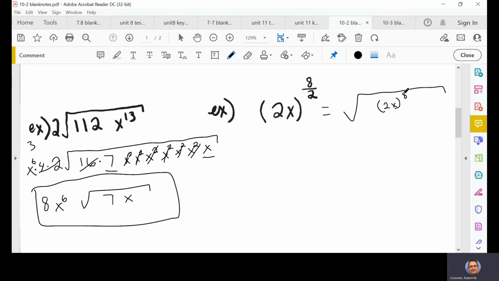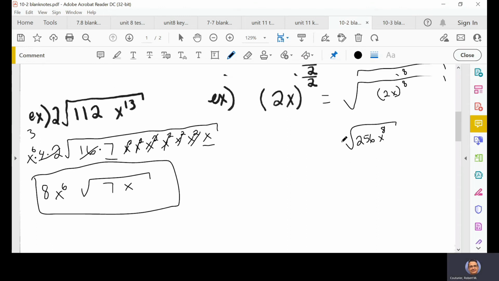Spin your calculator. What is 2 raised to the power of 8? We get 256. Because this is the power to power rule. Base stays the same. Multiply your exponents. 1 times 8 is 8. 2 raised to the power of 8. There's the 1 here too. This is x raised to the power of 8. And it's all under a square root.